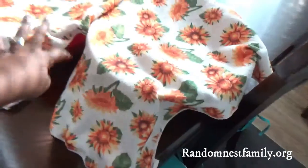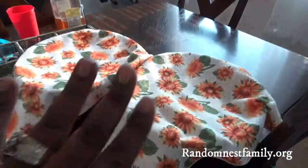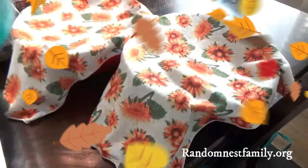Two bowls here, my tortillas are sitting, and my buns, they're sitting and rising. So I'm just gonna leave that here underneath my tea towels, and I'm gonna grab this bowl right here because now it is time for me to make my next thing.